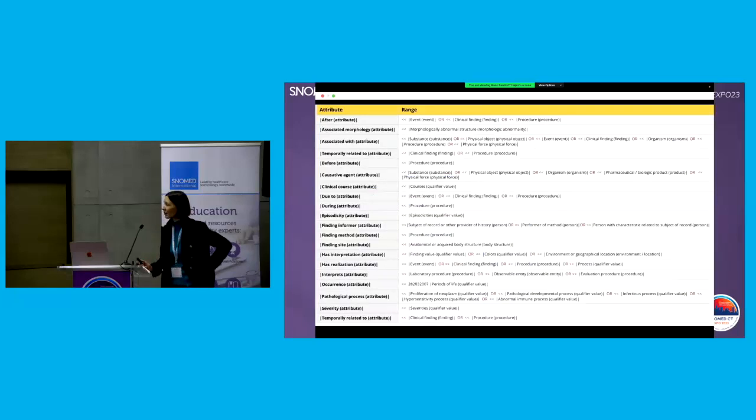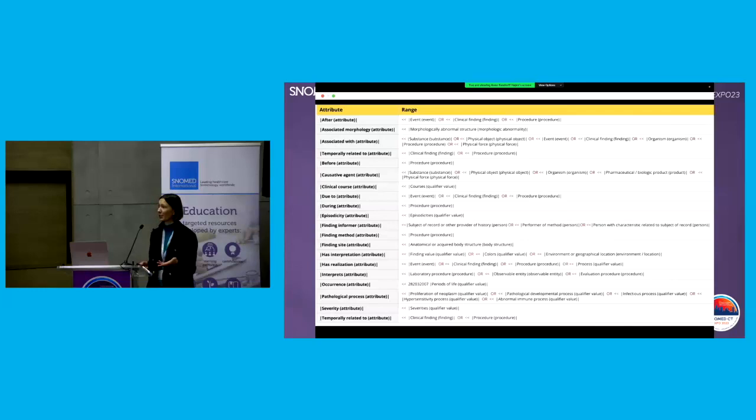Yeah, and I think this slide, even though it looks quite busy and it's not the best way, it was the best way we could think to say, well, actually, if you've got dry skin, which is part of the clinical finding hierarchy, this is the kind of concept model that sits behind that. So you can see that those are all the types of attributes that can be used for a clinical finding. We've got the finding site, the severity, you know, all those sorts of things that provide the meaning of a concept. But we've also got the range, which shows you what variety of those hierarchies can be used to provide that defining information about a concept model.